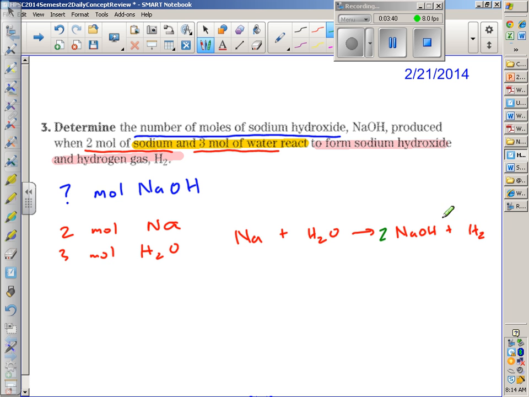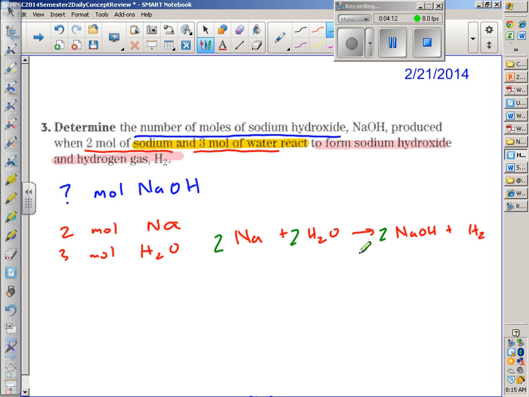We got 4 hydrogens over here in the products now, okay? So that's going to require that I throw a 2 out in front here, and that makes my hydrogen balance. Oxygen, that takes my oxygen from 1 to 2, right? But then throwing that coefficient out in front doubles my sodium, so I've got to double my sodium here. Okay? Good there? If you need to do the formulas underneath the arrow and do the atom counting, fine, do it that way. As long as you can balance the equation, that's all we need.